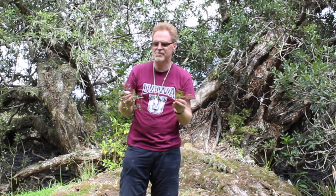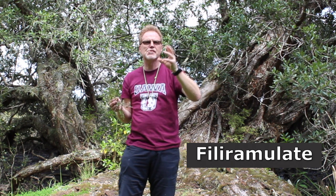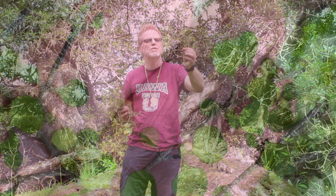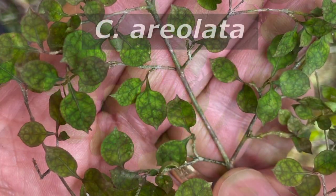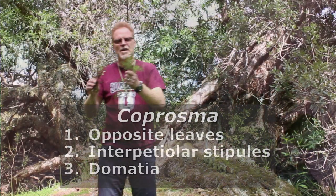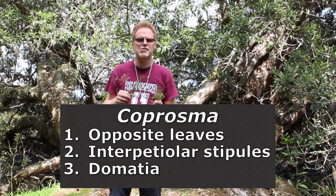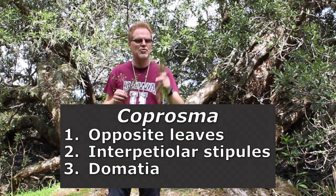Learning the small-leaved Coprosmas is a little bit more tricky, and I'm not going to go into how you recognise the different species here, but just to show you the diversity of form. All of them are what we call phyllamulet — phylla meaning a child, ramulus meaning branchlets — so small branchlets. Another common term is divaricating: lots of little leaves and lots of little branches, often interlaced. Here's a very common species in Auckland, Coprosma rhamnoides. Here's another, Coprosma aureolata. And here is Coprosma spathulata, subspecies spathulata, with immature fruit. But no matter how small the leaves are, they'll always be opposite rather than alternate, there'll be interpetiolar stipules, and there will be domatia somewhere on the leaf — though in very small-leaved species it can be quite tricky to find. See those characters? You've got Coprosma — and you can impress everyone by saying, 'I've found a Coprosma.'